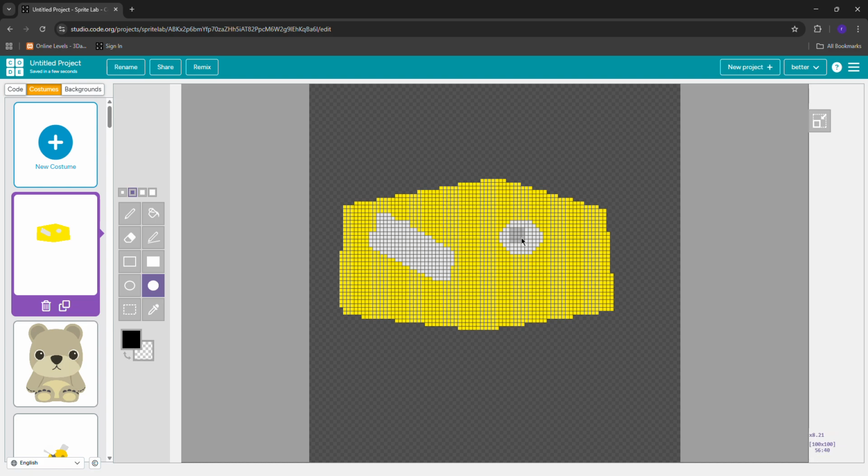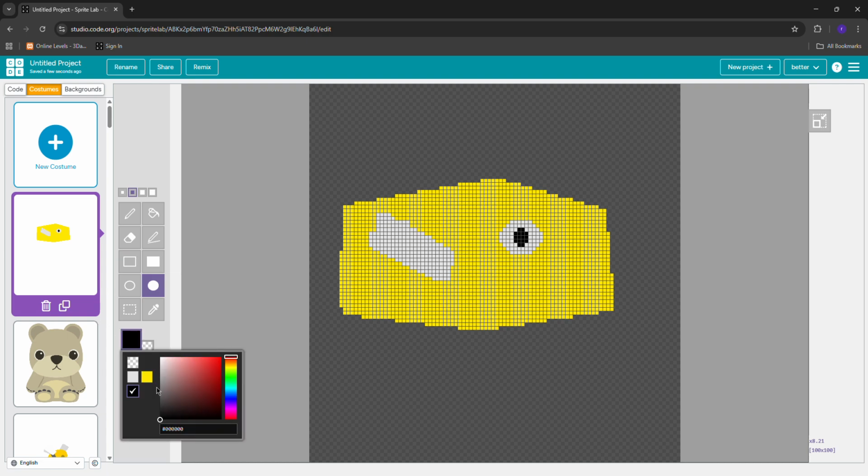Use the circle tool, and then just draw the mouth.